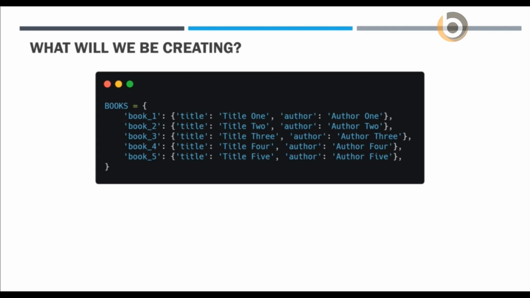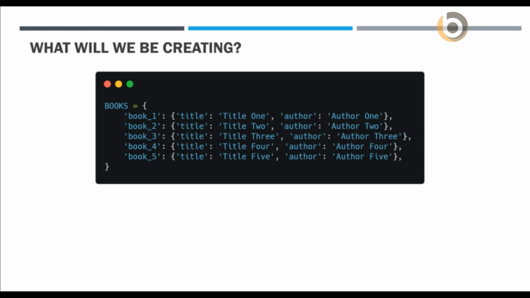We will start by creating a list of objects called books. Inside the list of books, we can see that we have 5 books with names that can identify each book, with the names being Book 1, Book 2, Book 3, Book 4, and Book 5. Each book has 2 properties, a title and an author. The title is identifying the book, and the author is who wrote the book.